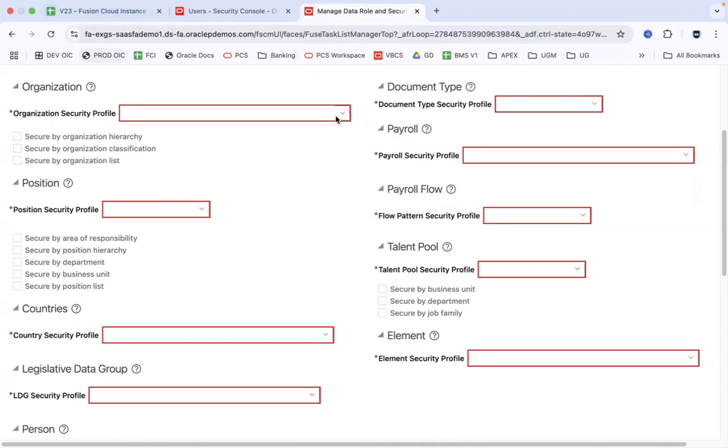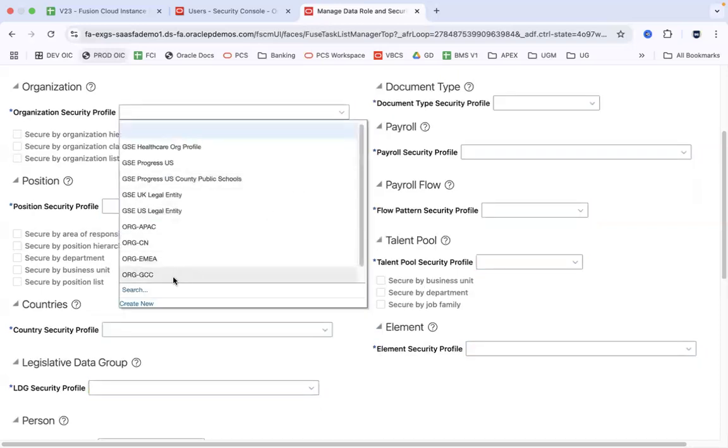So to keep it simple, you would be attaching security profiles here, and these security profiles would control what data Anil would be able to access. Now, what I would do is go ahead and add the profiles here. And what profiles would I add, guys? I'm going to create a custom security profile. If time permits, we'll do it today. Otherwise, we'll do it in the next session.